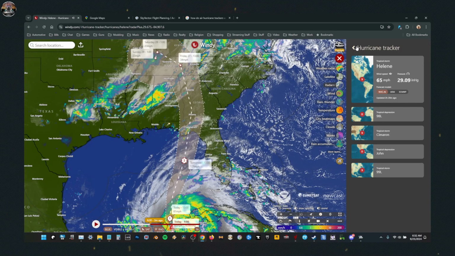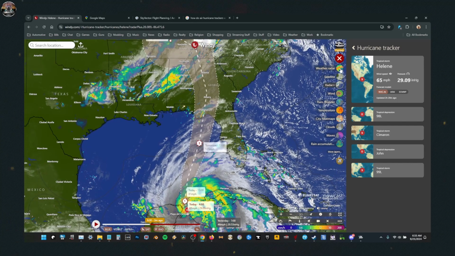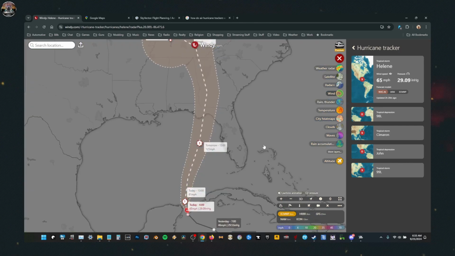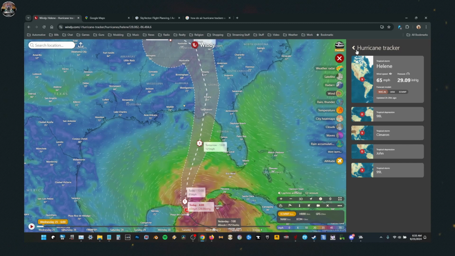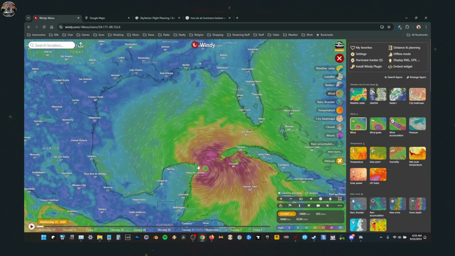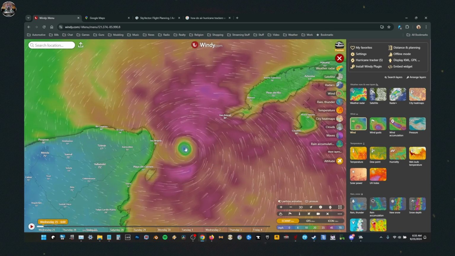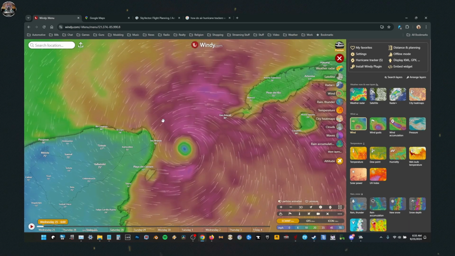So with all that being said, guys, I'm also using windy.com. And the other thing to note on this website, one thing that's pretty cool: I'm looking at Radar Plus right now, and then I'm able to look at all the hurricane stuff. If I go over here and change it back to the wind, which is what I normally have it on, and turn the hurricane thing off, these are the winds we're looking at right here. You can see the eye of the storm is here and how strong these winds are going to be.